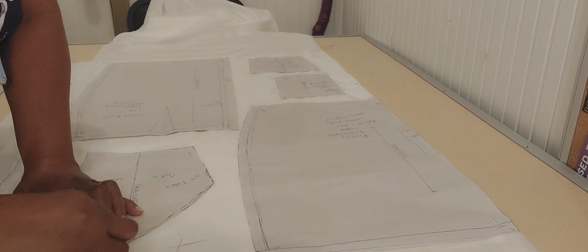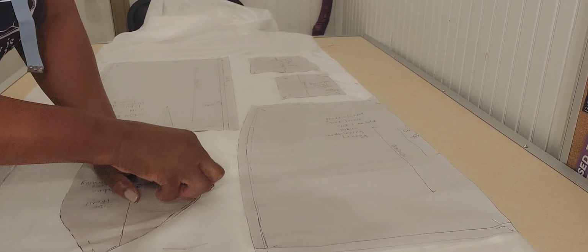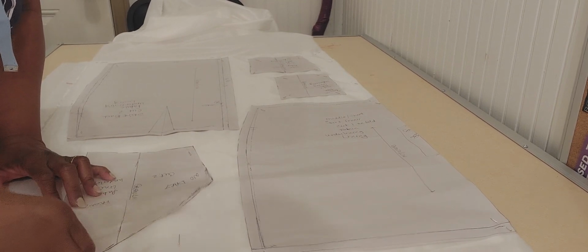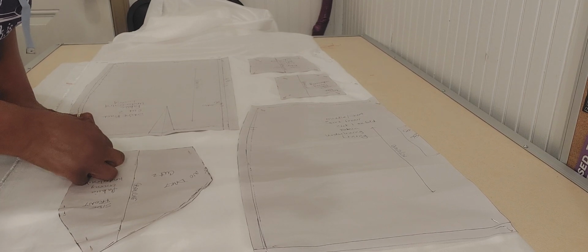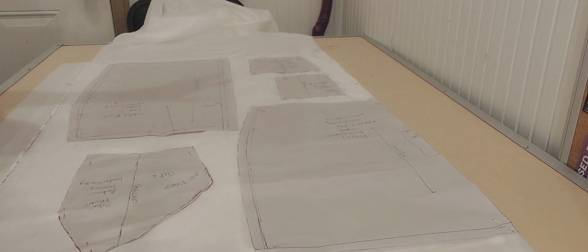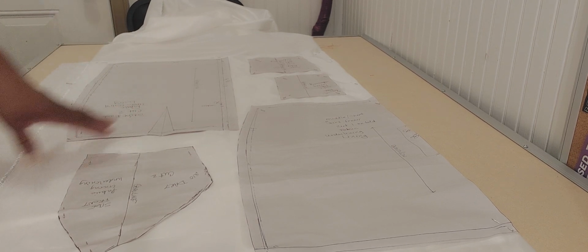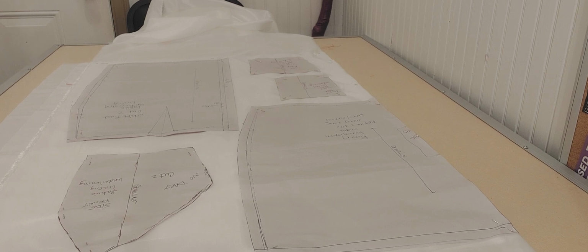All right, so let's go ahead and do this. Make sure you pin around your corners and your curves to keep your fabric stable. That's very helpful. Okay, so there we go. I'm going to get this cut out, find my bodice top. Wherever she went, she just disappeared on me. And get her cut out and ready to go. And we will be back in business.